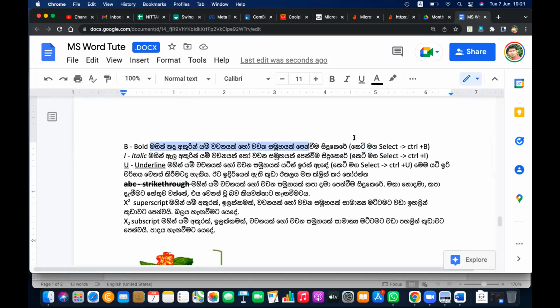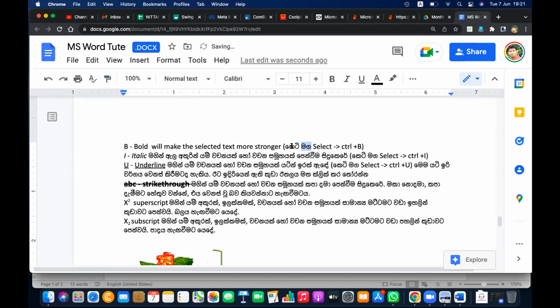Bold will make the selected text more strong.